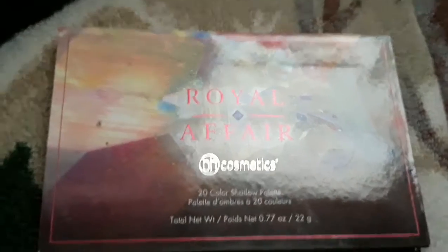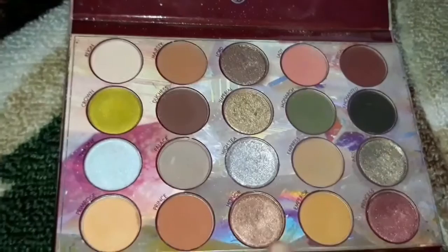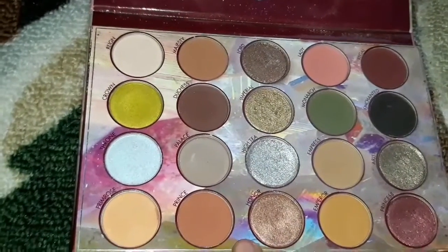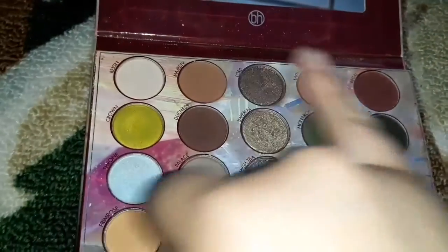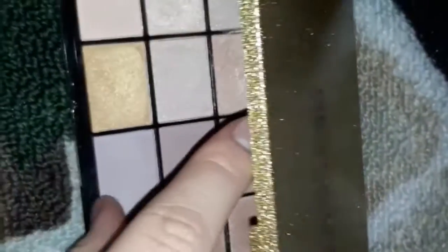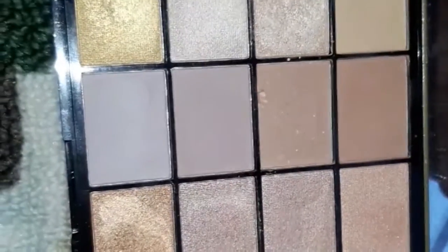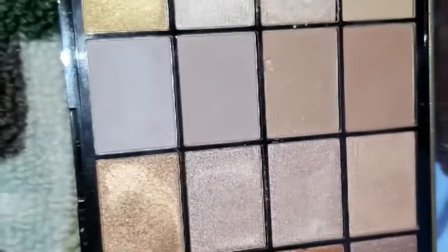For palettes I'm going to show them one by one. The first one is the Royal Fair palette by BH Cosmetics — the shades are pretty neutral with some dark shades and I really like it. I also have this Makeup Revolution palette which is pretty cool with a lot of shades — neutral ones at the bottom and dark and glittery shades on the side. It only retails for around fifteen dollars so it is worth it.